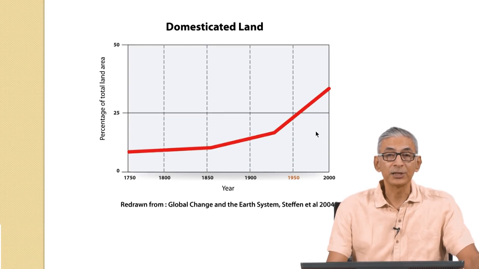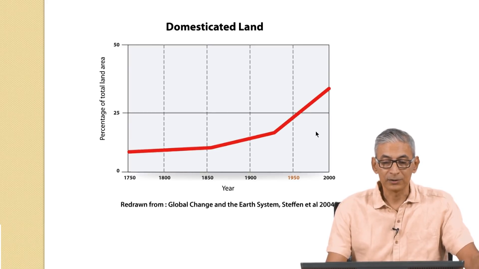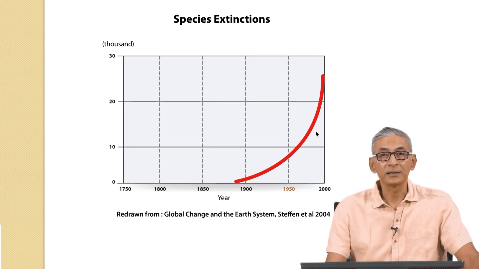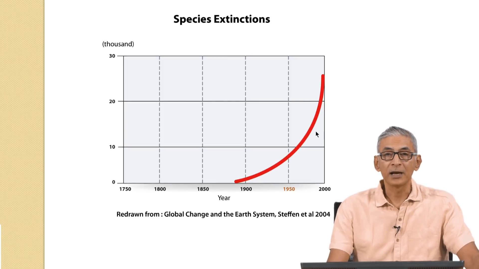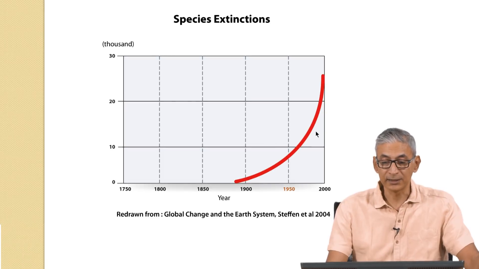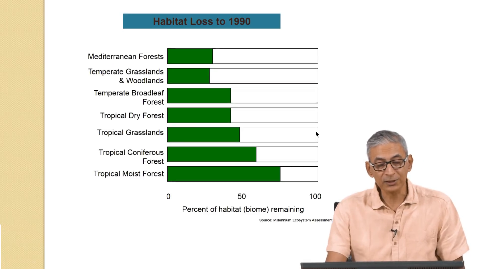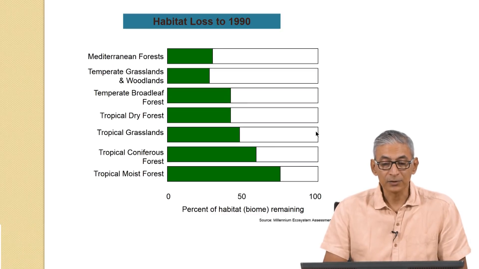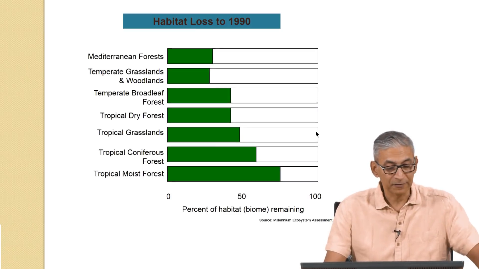Domesticated land — the way in which land has been converted from forestry largely to urban land or agriculture — has also been on the rise, and the effect of this is being seen particularly in the second half of the 20th century. A huge number of species have gone extinct and that number is also increasing quite rapidly. This shows what has happened to habitat loss across different biomes. Certainly the Mediterranean forests and temperate grasslands until 1990 have experienced the greatest loss, but you also see that in most other biomes including tropical dry forests and moist forests.